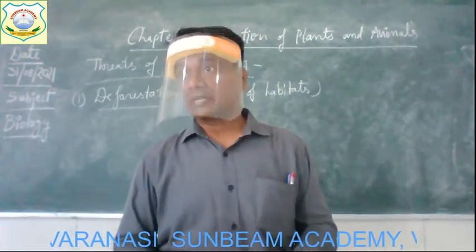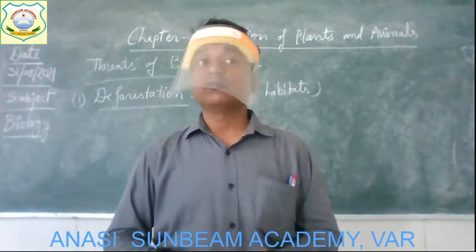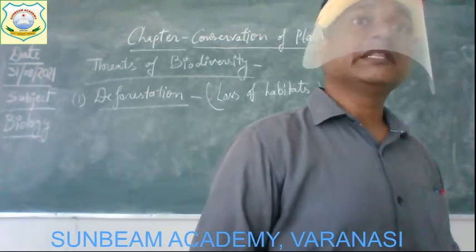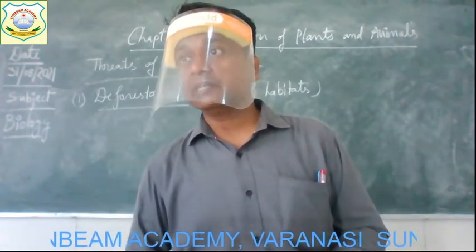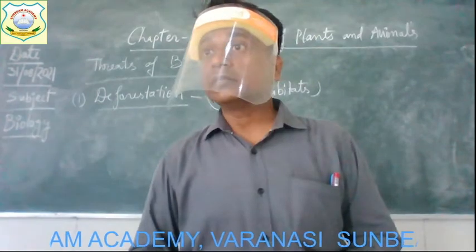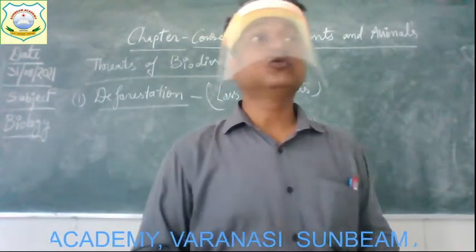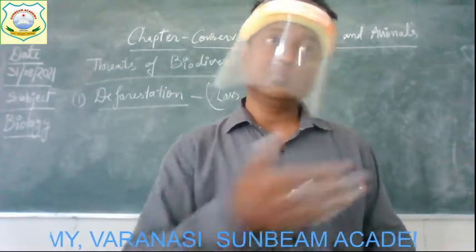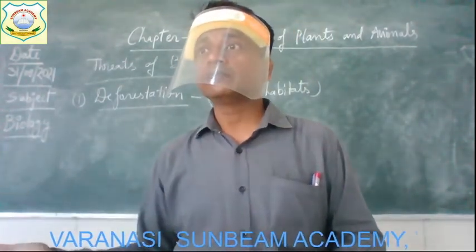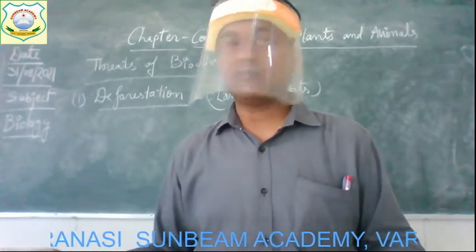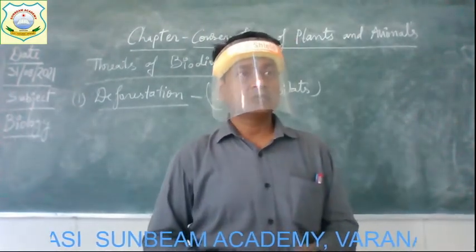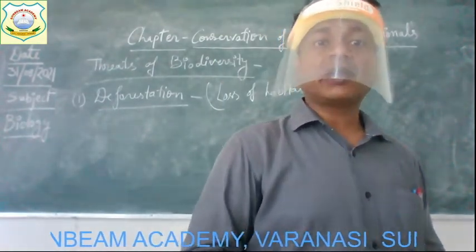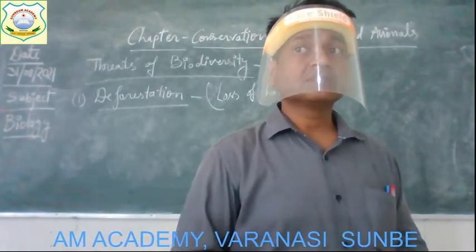Because of cutting down of forest for fulfilling our needs, for fulfilling our requirements. Either for fulfilling the requirement to live, that is for making buildings, or to work, that is for making factories, or to grow crops, food for us, that is making crop fields. So in all these conditions, what is going to occur? Forests are going to be cut, deforestation is going to occur. Clear? So simply the definition is: cutting down forest and using the land for other purposes is known as deforestation.